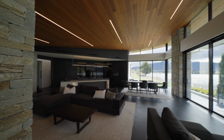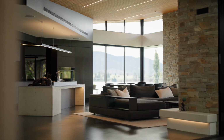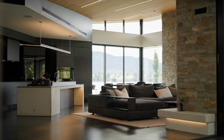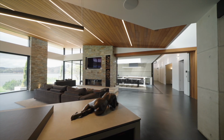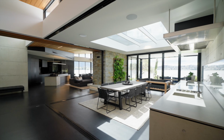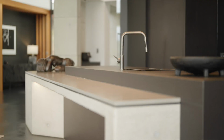When the joinery drawings were released, we were pleased to see a concrete element introduced. We had to ensure that exacting tolerances were met, essentially using concrete in a joinery grade form, introducing rebates for strip lighting and shadow lines. Standing back and you're looking at the whole picture, people don't realise that that's actually formed concrete.